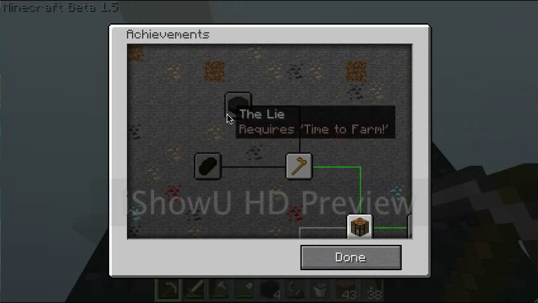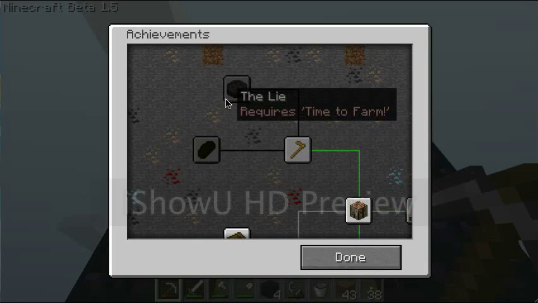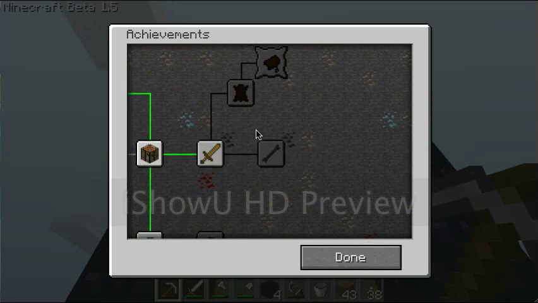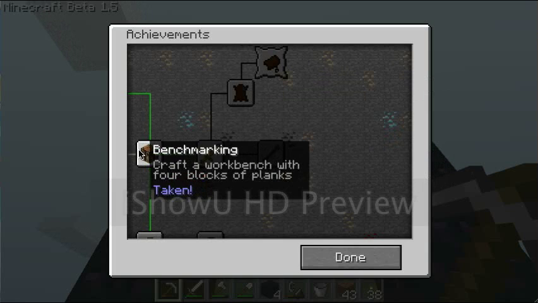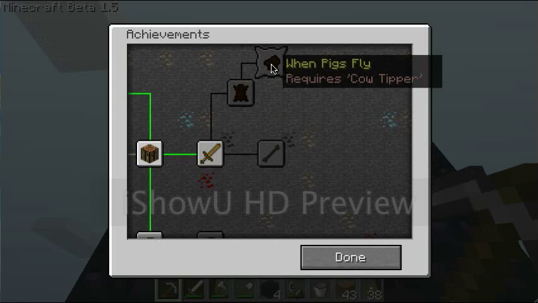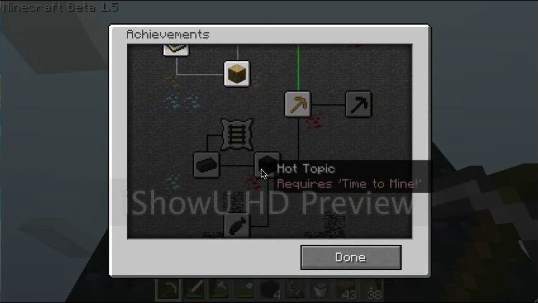Time to farm, big bread, the lie. That's so nice because Portal 2 just came out. The lie requires time to farm. That's a cake if you can't see it. That's a bone. Monster Hunter, cow tipper, then when pigs fly. But that's the weird thing. All these things are white. Then when pigs fly, it's golden. I really want to find out what that does. Is that getting upgrade? Hot topic.